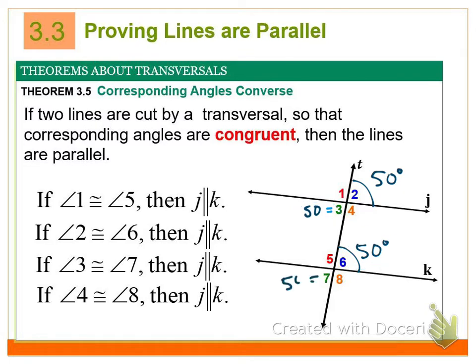My alternate exterior would end up being congruent, right? And then all the remaining, what would 1, 4, 5, and 8 measure? 130. So all of the properties would be true, and my lines would be parallel, simply if I saw that corresponding angles were congruent. So you're going to highlight the word corresponding angles, and then highlight the blank, congruent. So if your corresponding angles are congruent, that is enough to prove lines are parallel.